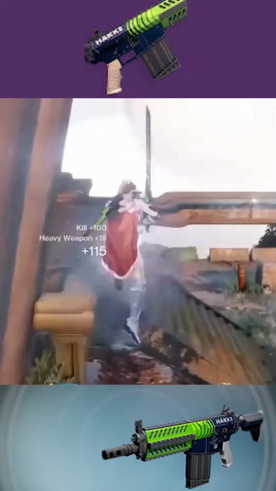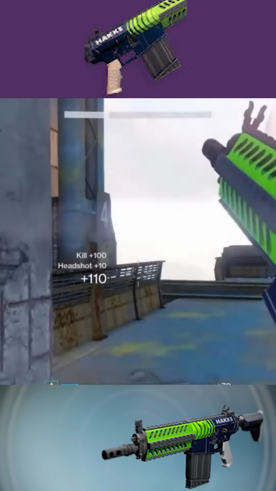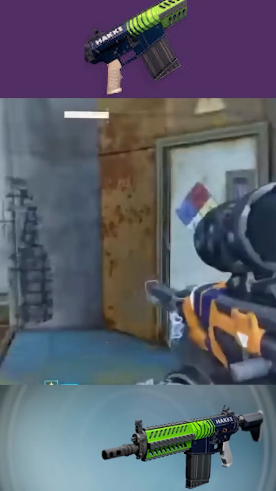Moving on, we have a Deal Breaker auto rifle, and this could actually roll with a pretty cool perk called Relentless Tracker. This would allow kills with the weapon to grant you an enhanced motion tracker.